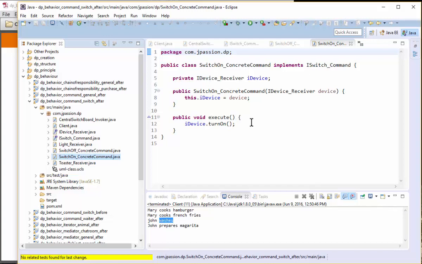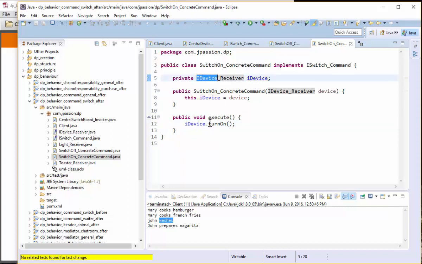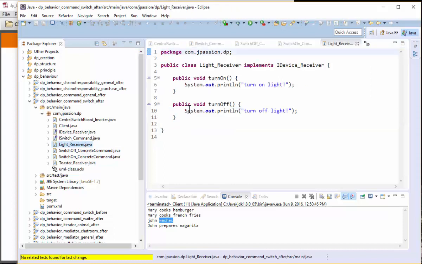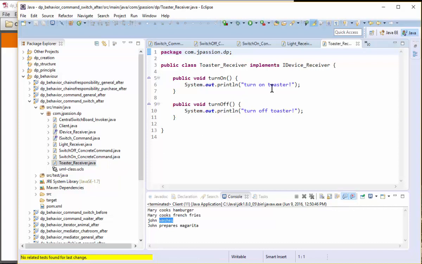It received this IDevice receiver object, and this is the receiver object that actually performs the actual turning on and turning off. Then the toaster receiver and light receiver are the ones that actually perform turning on and off the light, and turning on and off the toaster.